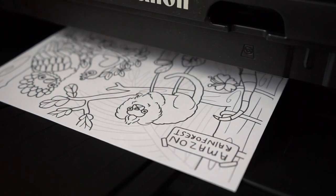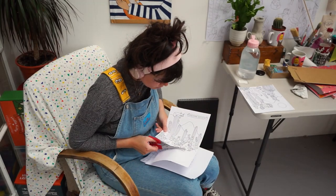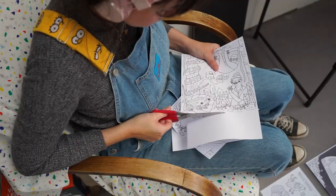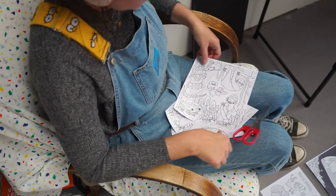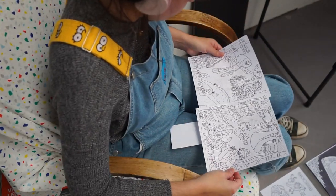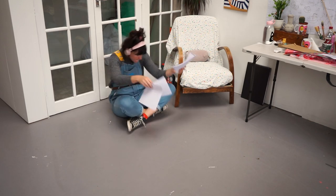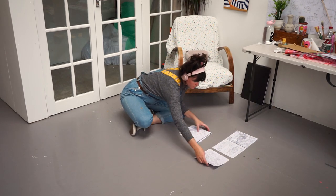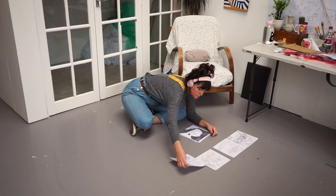Guys, I'm back in the studio today because I want to print out all of the colouring pages that I've made so far. Just so I can see if I've missed anything, if I need to add anything, if I need to change anything. I think sometimes when the work is on the iPad, you can't see it properly when it's not compared with all the other pages. So cutting them out and printing them out and putting them all down on the floor, I think it's going to be super helpful for me to see what the book looks like so far and what I need to do.